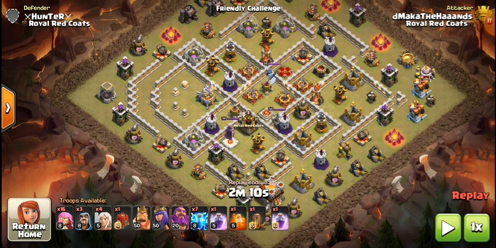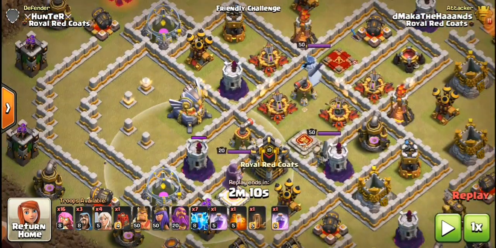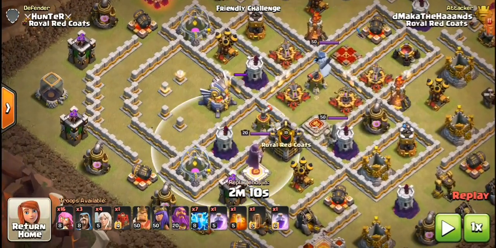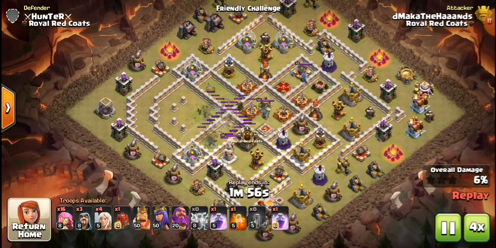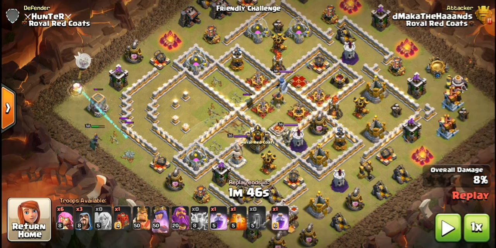So what I'm gonna do here first is obviously zap the eagle. I think I don't even take out the expo. Could have taken out the expo probably, it would have been better. I think I'd take out this stuff. I should have taken out that, whatever. Then you'll see, yeah, exactly what I said. Yeah, so on this one I didn't adjust my army.